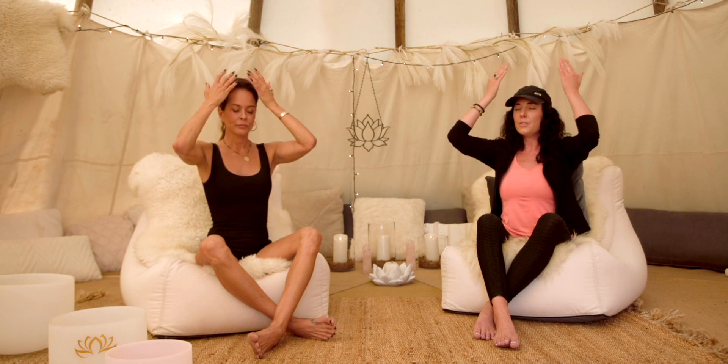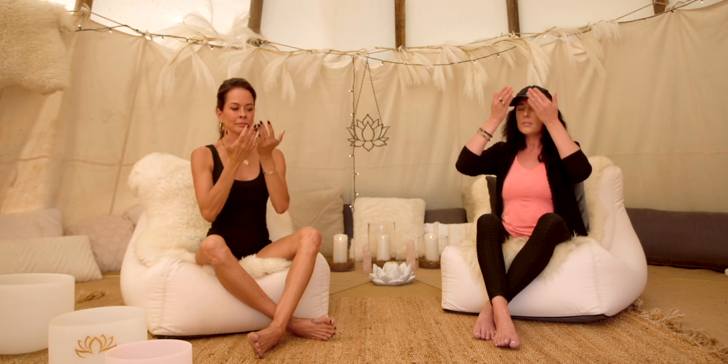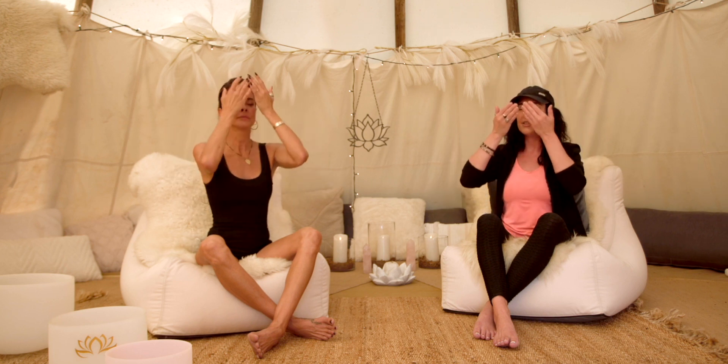The mind always zips off to the past or worries about the future, but we want to bring the mind right back to the now. That's where the body always hangs out — right here in the now. And then always adding that breath — in through the nose, out of the nose. Nice, slow, tonifying breath, in and out the nose, nice and slow. Matching the breath to the movement — just nice and slow, tonifying breath, meaning to strengthen.